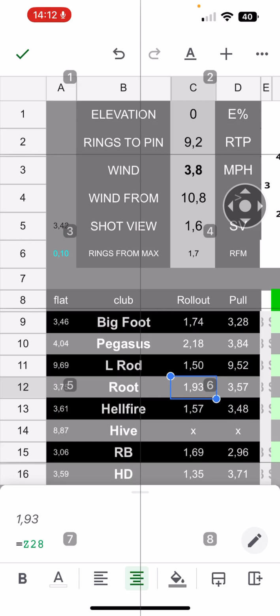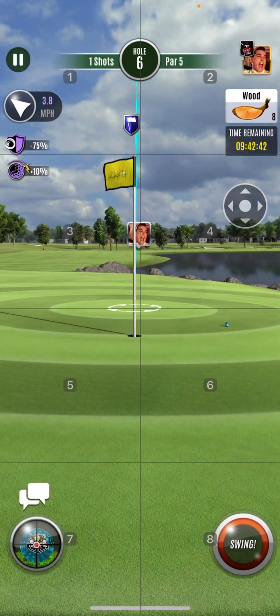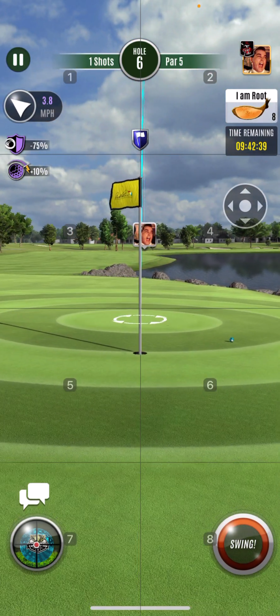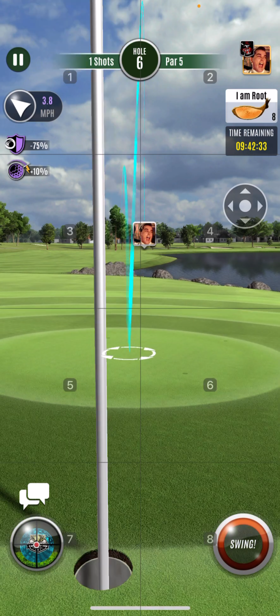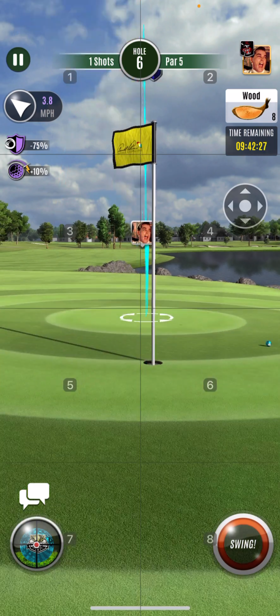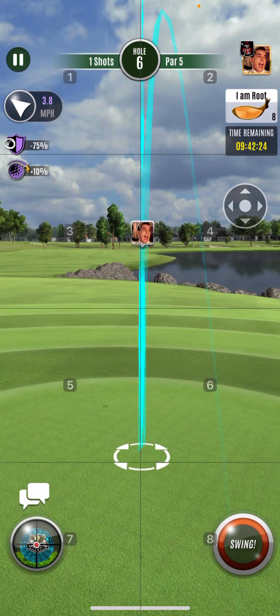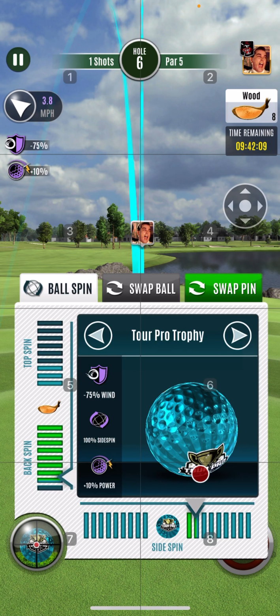Now, everything looks straight. The pull will be 357. Now you got to make sure you're really straight, and you have to look for a break in the green. So it's leaning toward right to left. We see left to right, but I'm behind here, so a tiny bit, but I won't make much correction for that. So this is one way you can really straighten your shot from looking all the way back.